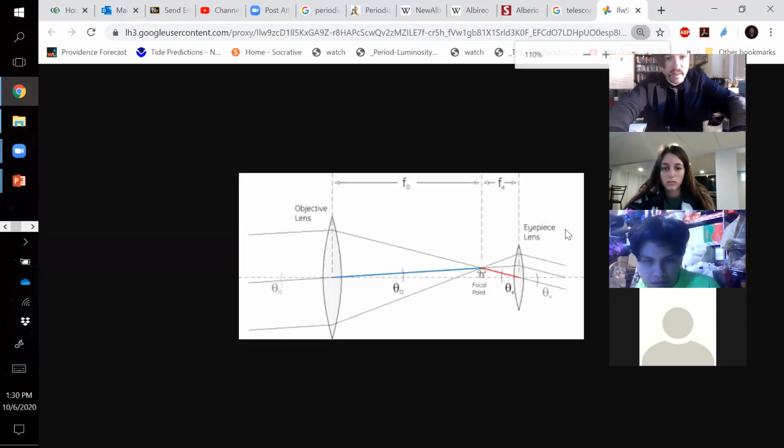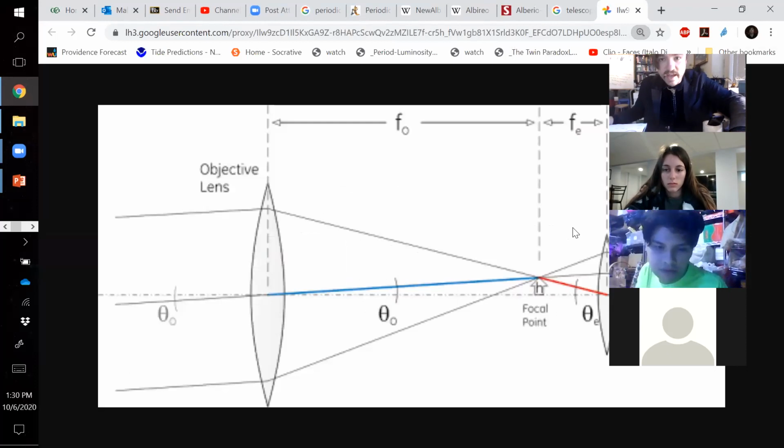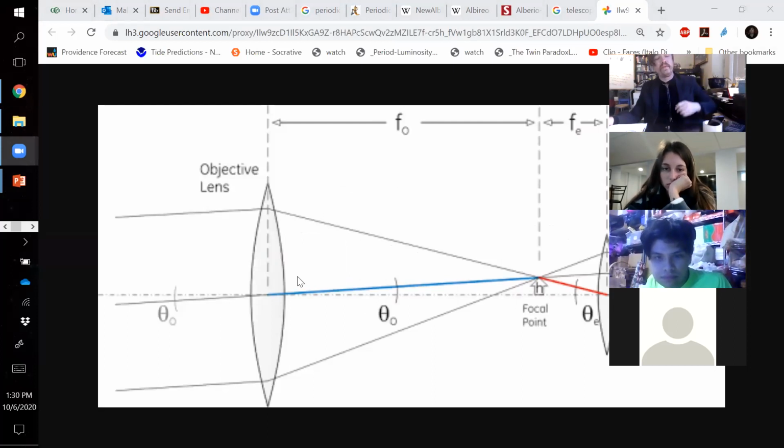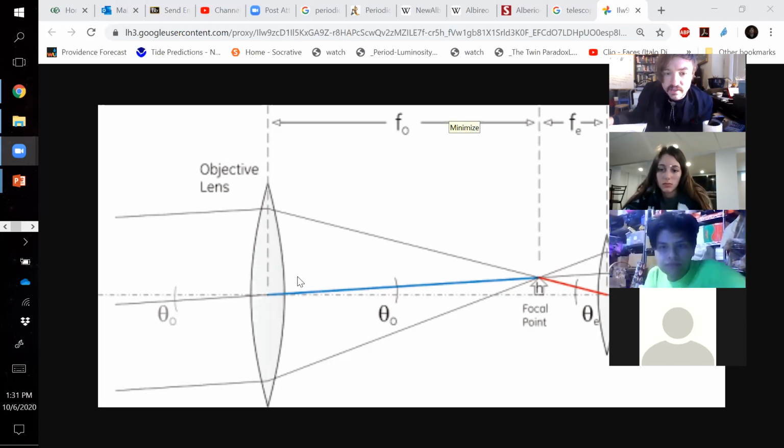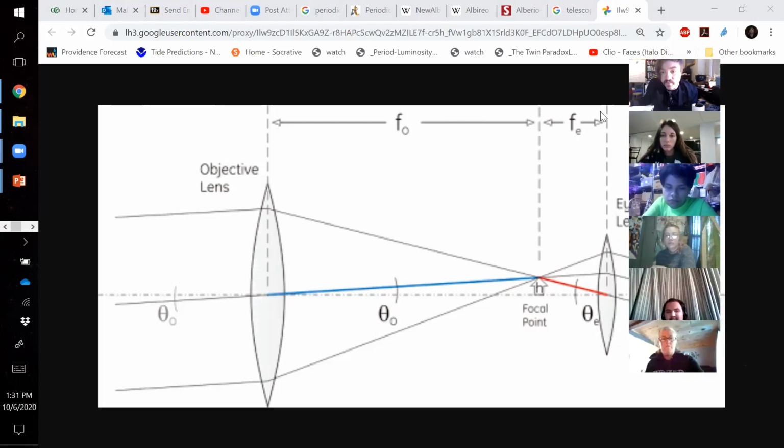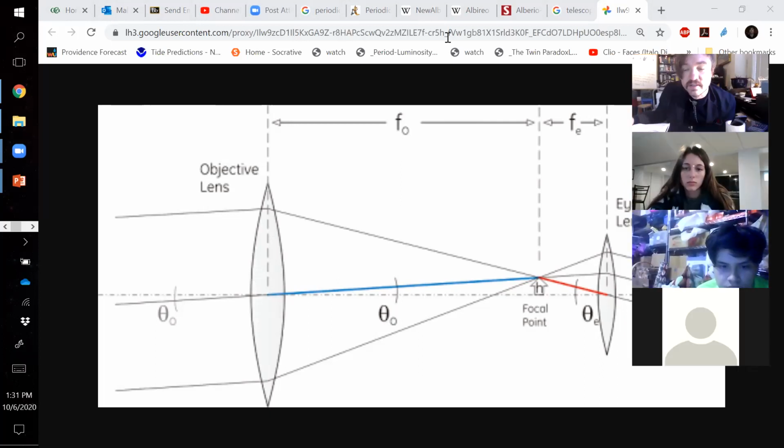Okay, well, hold on. Someone in the chat window has an idea. Well, size is the wrong thing to say, Gianna, because I might think of physical size. I might be 2 meters tall, but you don't see me as 2 meters. How do you see me? Magnification, but what is magnification? All right, guys, I've said it before. I'm going to say it again. You see angles. You don't see near, far. You don't see big, small. You see angles. To magnify something is to change its angular size.